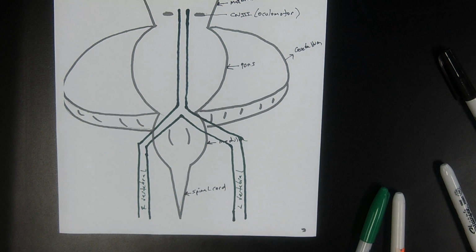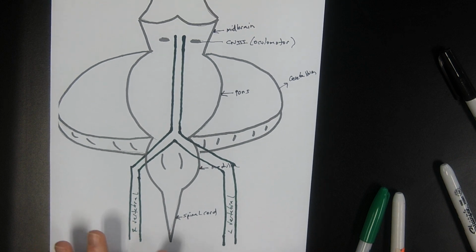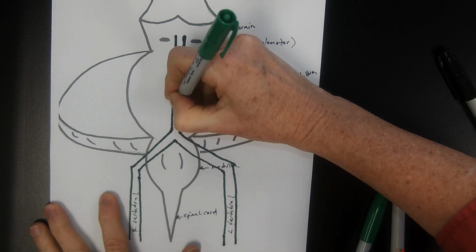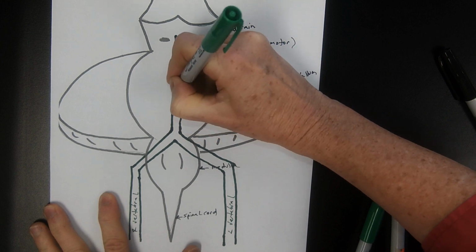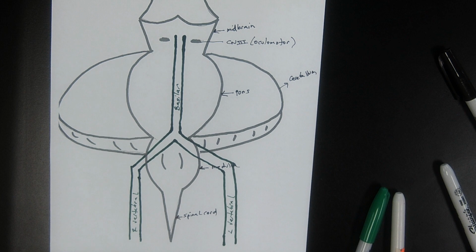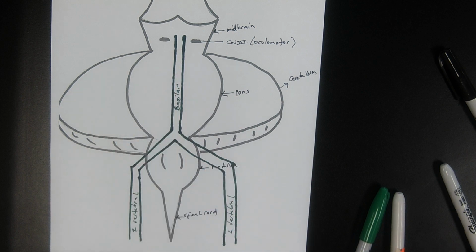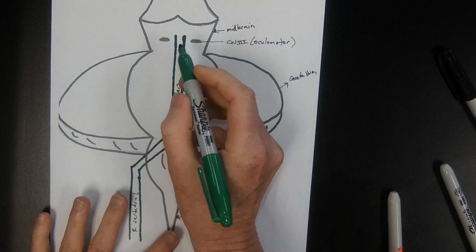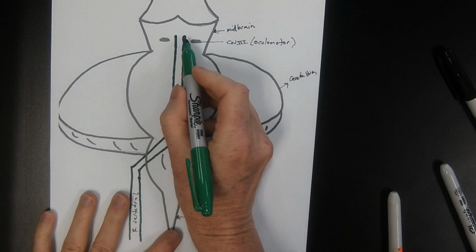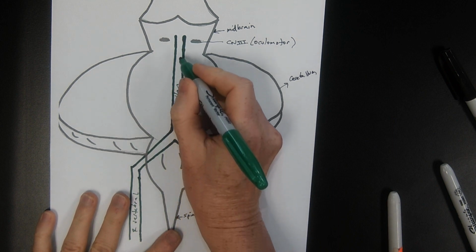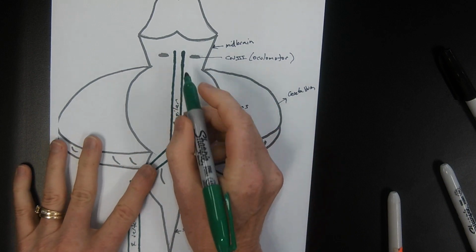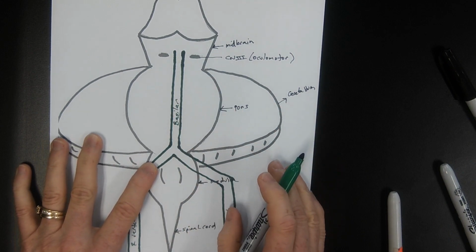What was the name of that artery that comes off the left and right vertebral? This is your basilar. There's only one, right? B-A-S-I-L-A-R. It's your basilar artery. Okay, and then just above the level of the third cranial nerve, the basilar artery rises all the way up there, and then the basilar splits into 2 different branches.